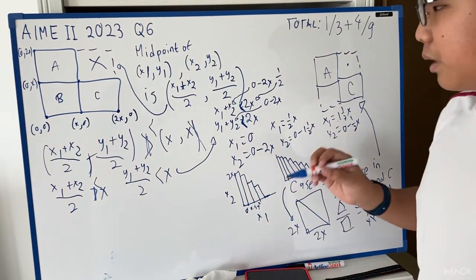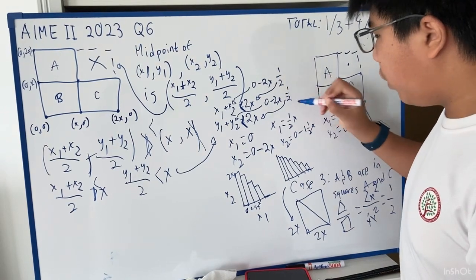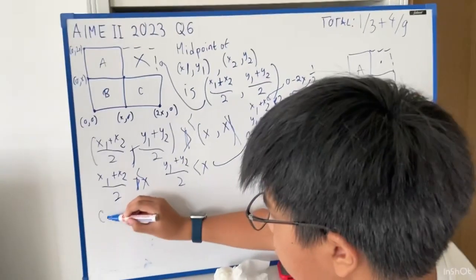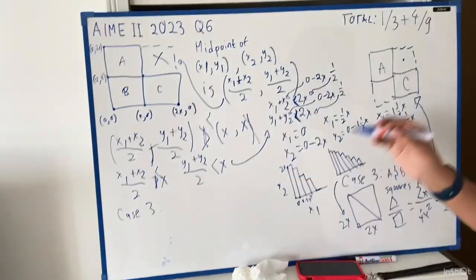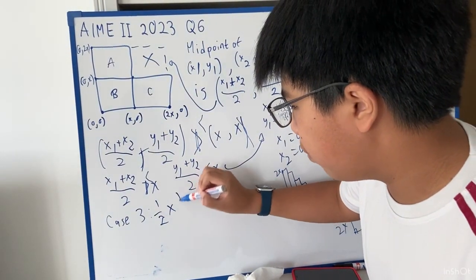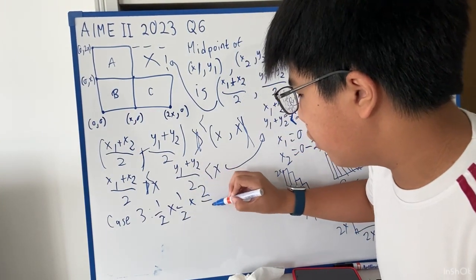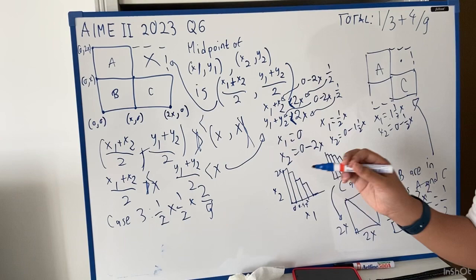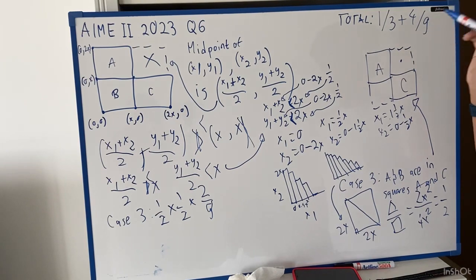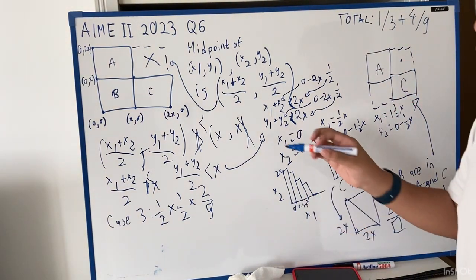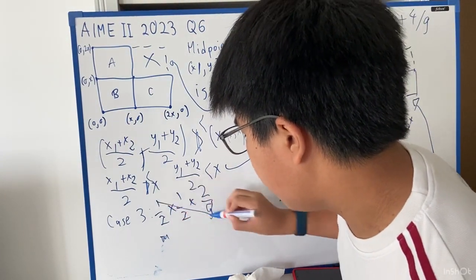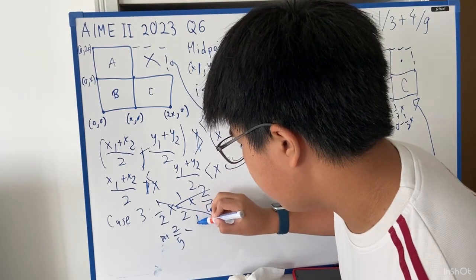And if you use the exact same logic in the other equation, there's a 1/2 chance to satisfy. So therefore, for case 3, the probability that the two equations satisfy is 1/2 times 1/2. Oh, and don't forget the 2 over 9, and please include the 2 over 9 because the 2 over 9 is the remaining amount in here, as you can see. Oh wait, but then we want the midpoint to be in the shape, not out of the shape. So this is the complement. We actually do have to do 2 over 9 minus that.